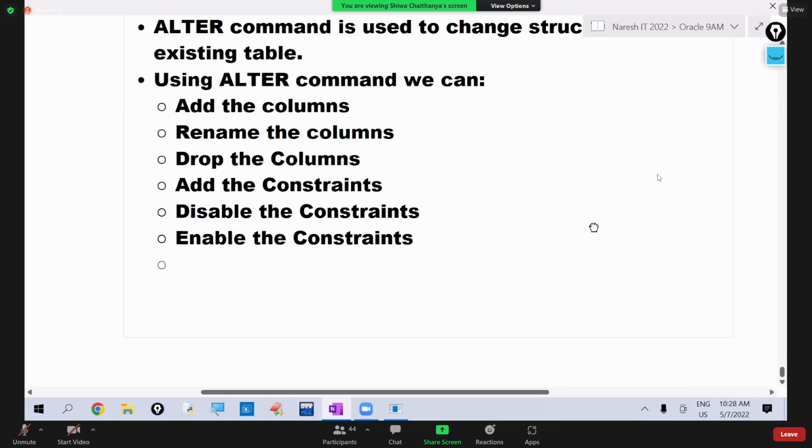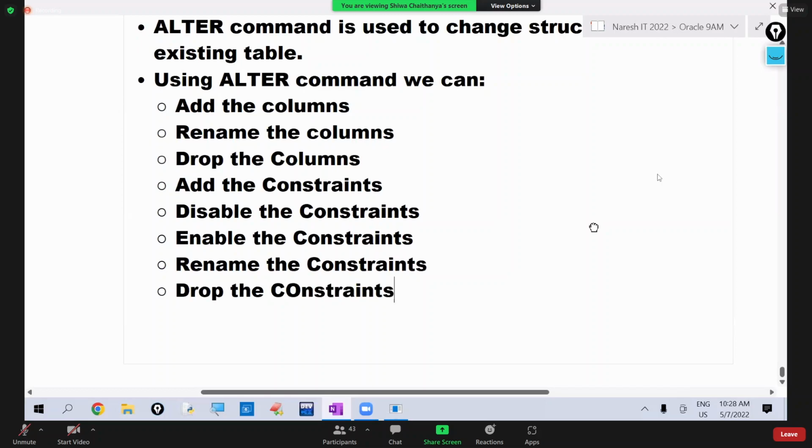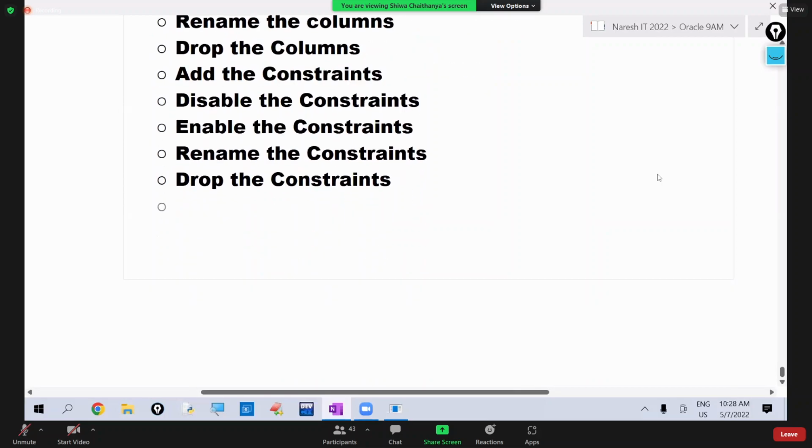Next, we can rename the constraints, and we can drop the constraints. And last, we can modify the field sizes, and we can modify the data types.